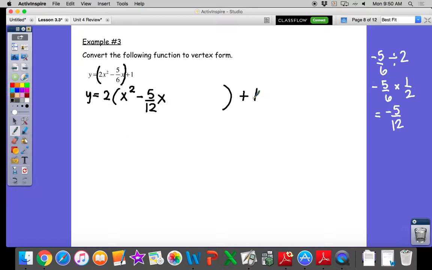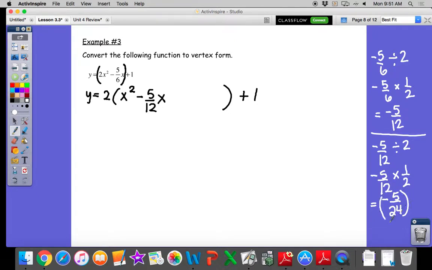Next, the rule for getting a perfect square trinomial is we always have to take half of this term, and then we have to square that number. So again, I'm going to do that to the side, using fraction information. So negative 5 over 12. Again, I'm going to have to divide that number by 2, but then I'm going to have to square that answer. So just like the previous step, I'm going to multiply by 1/2, the reciprocal of that 2. So that'll be negative 5 over 24.